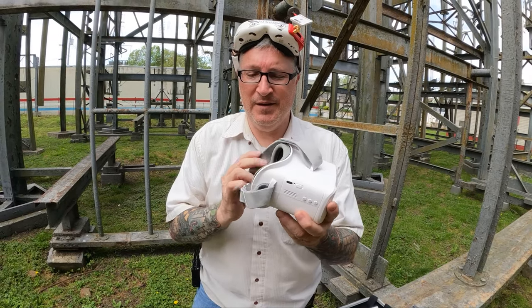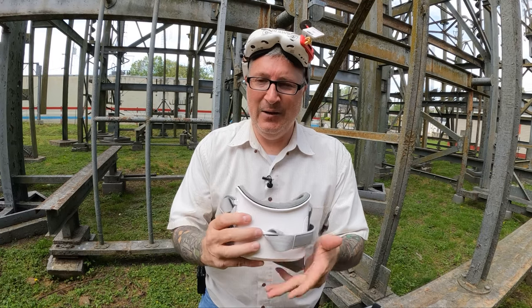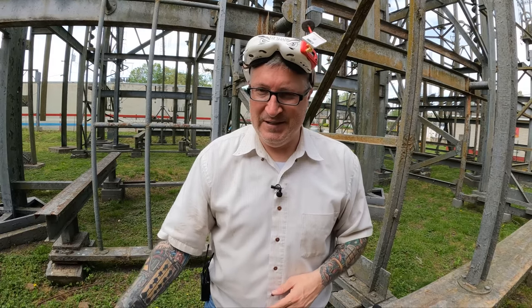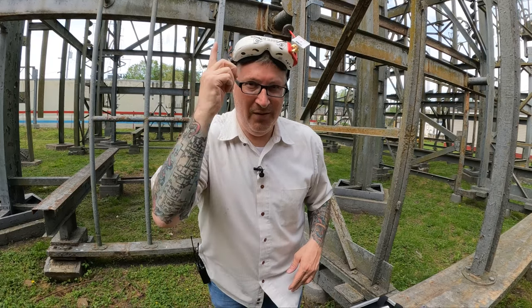The goggles that come with it are a mono goggle, but the resolution is really good. I can't wear them because I wear corrective lenses. If you're nearsighted, you might have to figure something out, but that's why I have these. So I can tune into this signal with these.